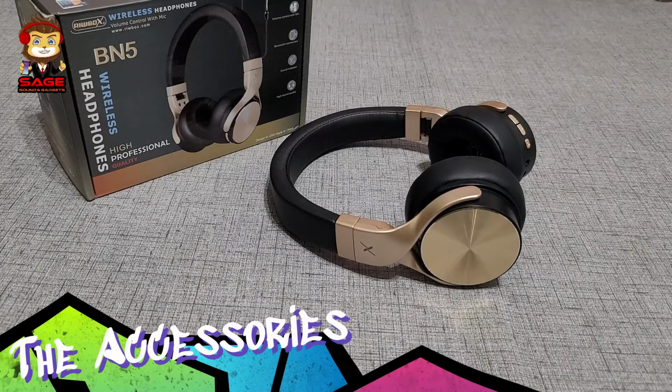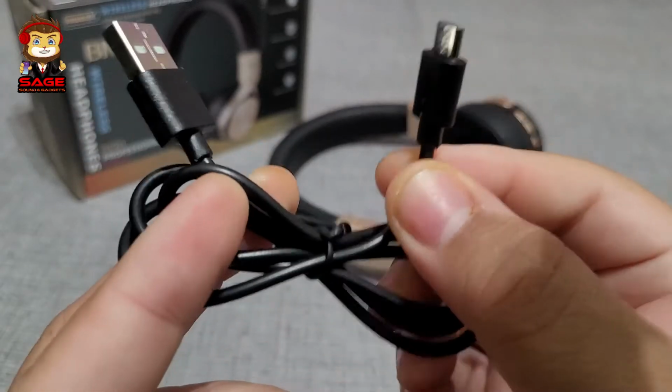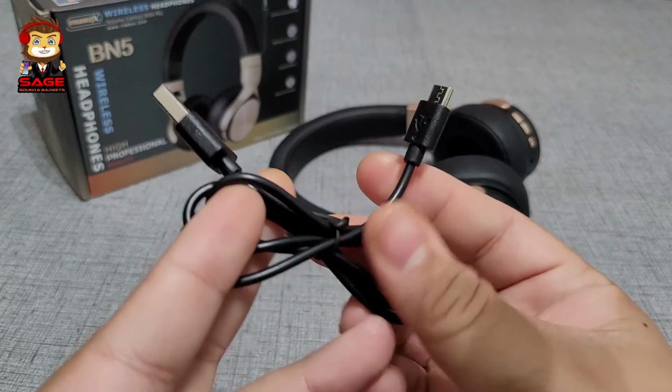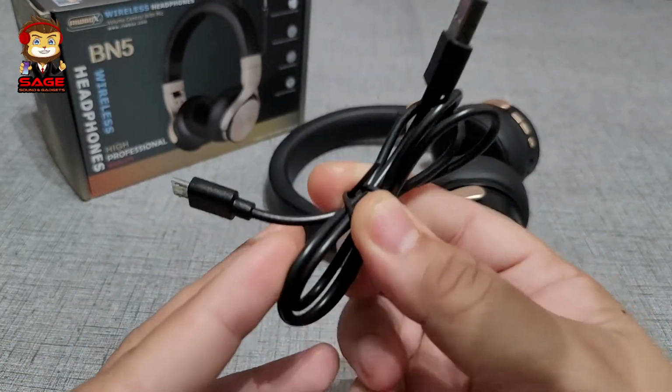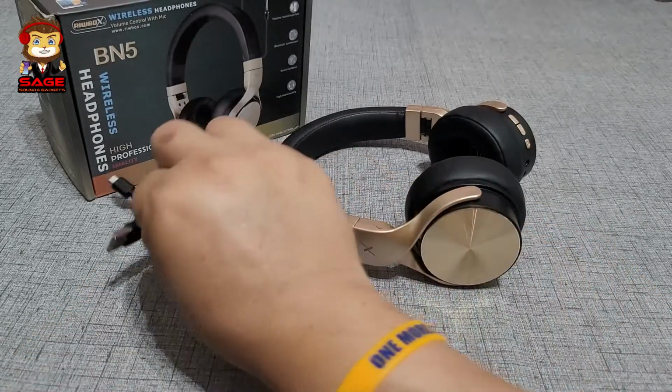Okay, moving on to the accessories. The first accessory I'm gonna show you right here is the micro USB cable. This is your charging cable, and it's not one of those little short cables. It's actually decently long, and it's pretty thick too, so it's an okay cable.